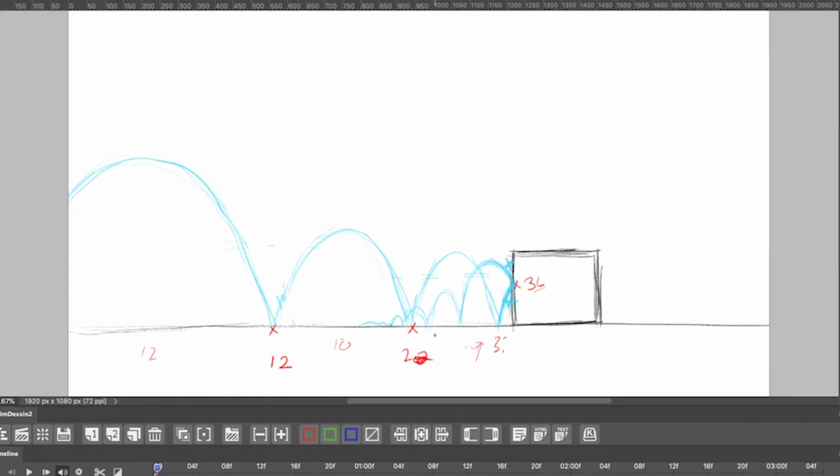But let's say we've got this timing here. So we have 12 spaces. So it has to move along this arc here in 12 different drawings. And so from here, to here, this is where it gets a little bit tricky. Maybe we'll start with this one. Let's start with this middle one. It's a little bit simpler.